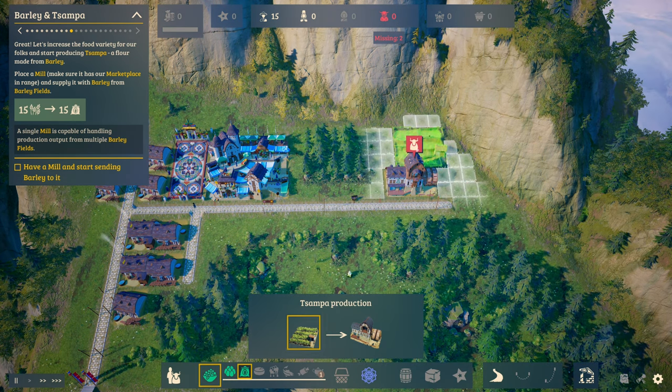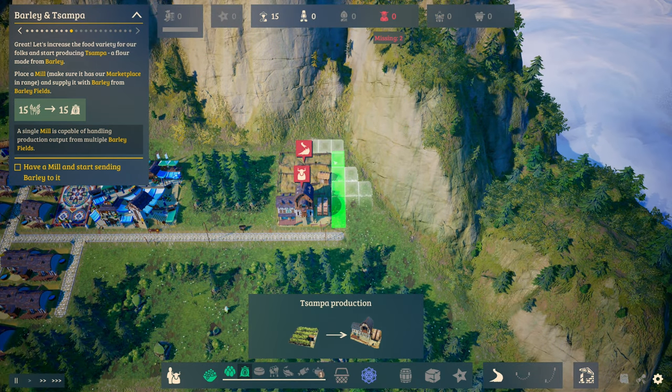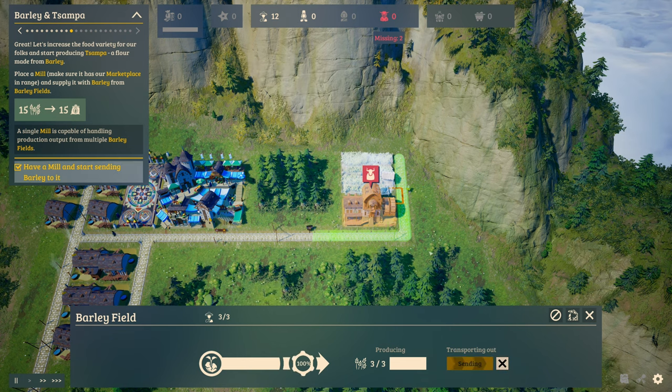Oh, I will build it here. And build some road here. Yeah. Now it's working. Sent to the mill, of course.